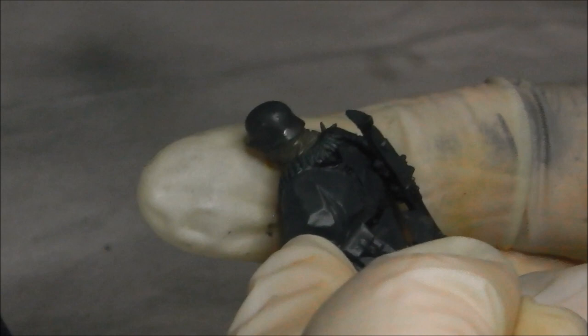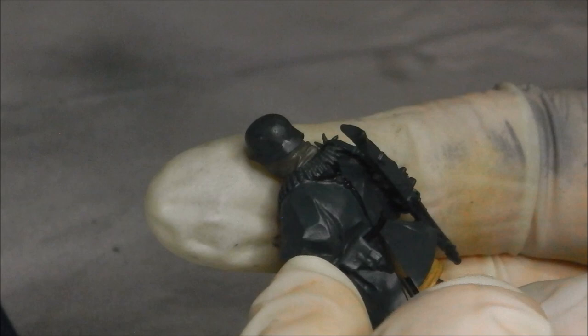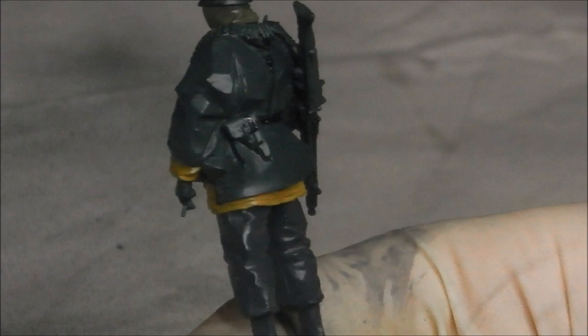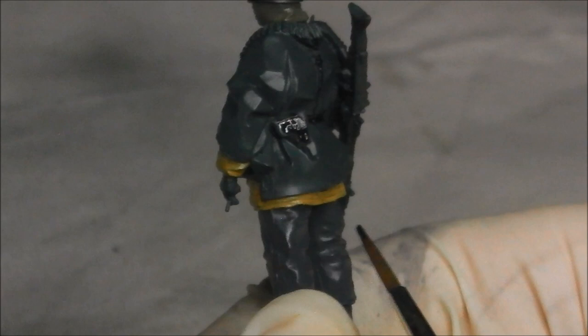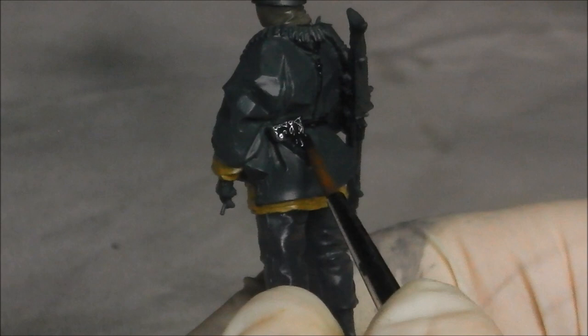Now he's painting in his Luger, or should I say his P-38 holster. I switched up to a slightly larger brush. This is a number 3, I think. The brushes I'm using are all from the Winsor & Newton Cotman range, which are a lovely set of synthetic acrylic paintbrushes. They're really nice, have great point retention, which is very important for figure painting, and especially for some of the intricate jobs that we're going to be doing in this tutorial.